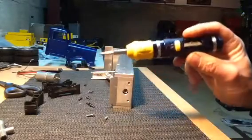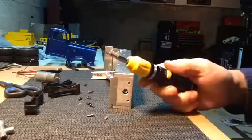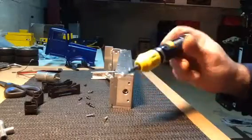Works great. I love it. If you don't have one, pick something up like this because it sure makes life a lot easier. Obviously, you can change directions too. But, yeah, I'd say money well spent there.